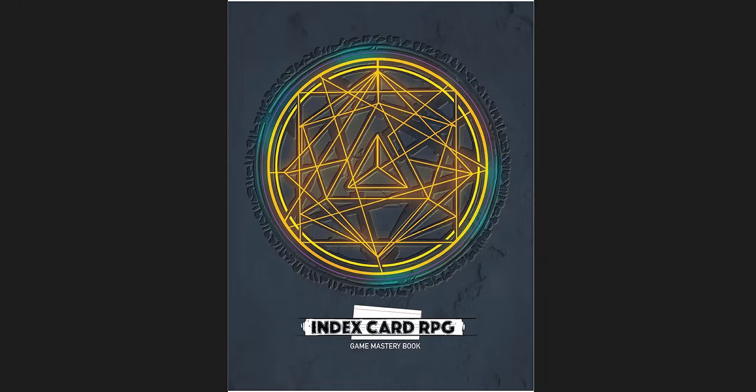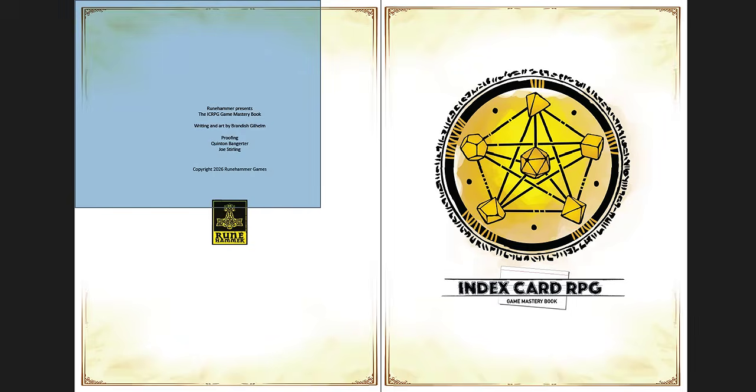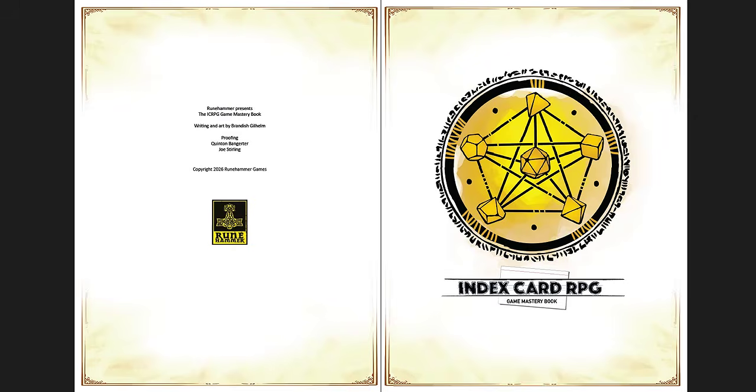Last but not least, I want to talk about the ICRPG Game Mastery book. This is a little like the first book in that a good portion of this is patterns and ways of thinking about design, ways of thinking about adventure structure and NPC structure, and it's very, very high level thinking, which is great, and I love books like that. But it also has a ton of just really useful tables. And you're going to see lots and lots of D20 tables.